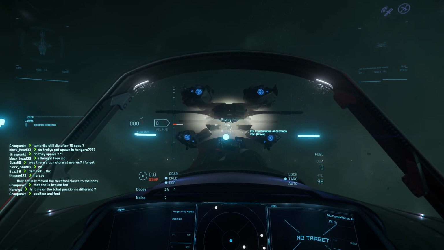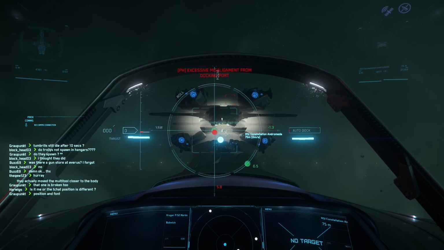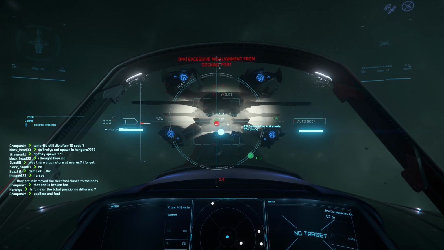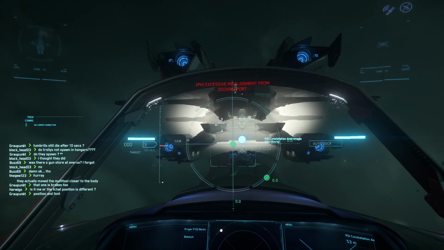Nothing. Press N. There we go. So I pressed N that time. I don't know if it was just lag from holding down N, and you can see that you get this big docking prompt. Now, you can try and do it yourself, but it's easier at this point to just hold down N, and the game does it for you.